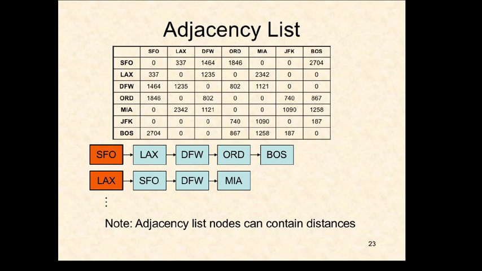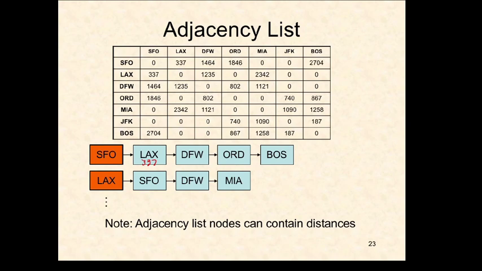All right, so then in the adjacency list, we could have nodes contain a distance. For example, from SFO to LAX is 337. We could make that box a little bigger and put the numbers in there also. Really, in a data structure, we would make something like a node. The node would contain the other vertex and the weight from the graph.